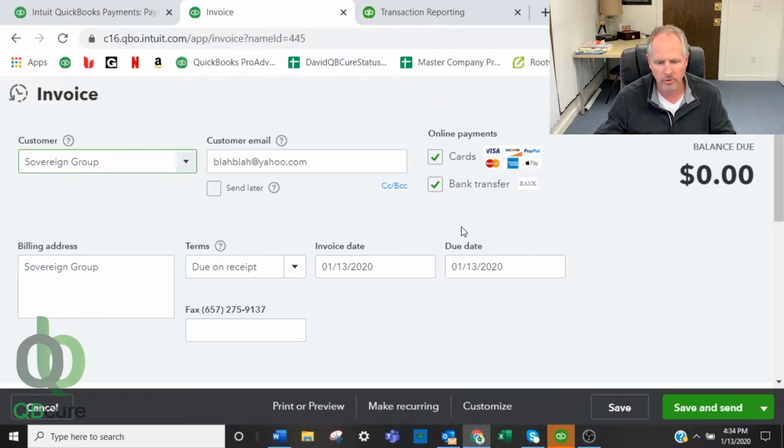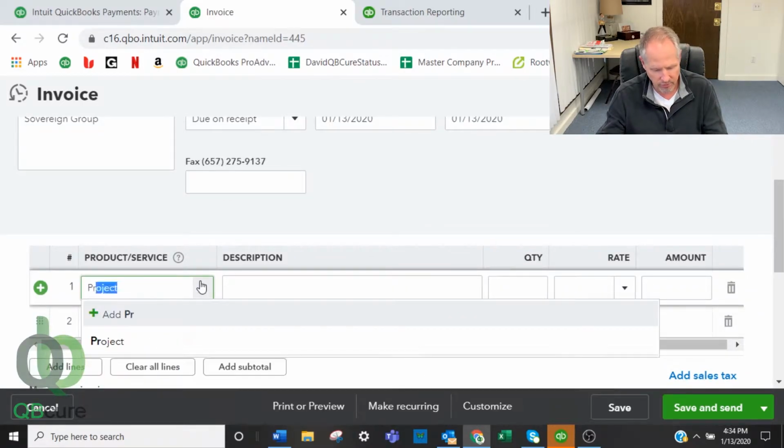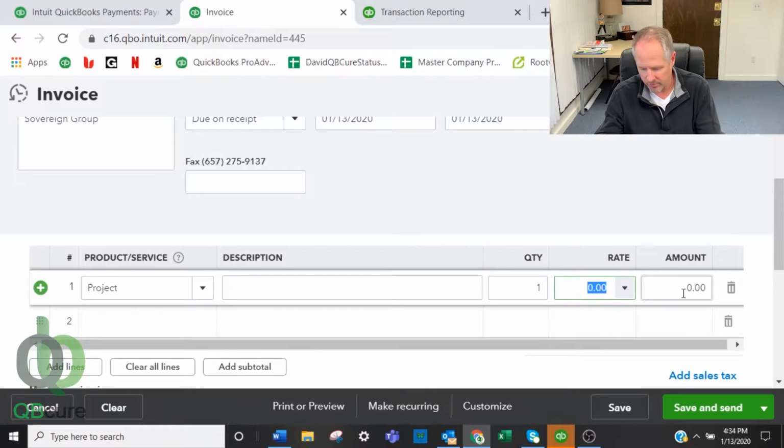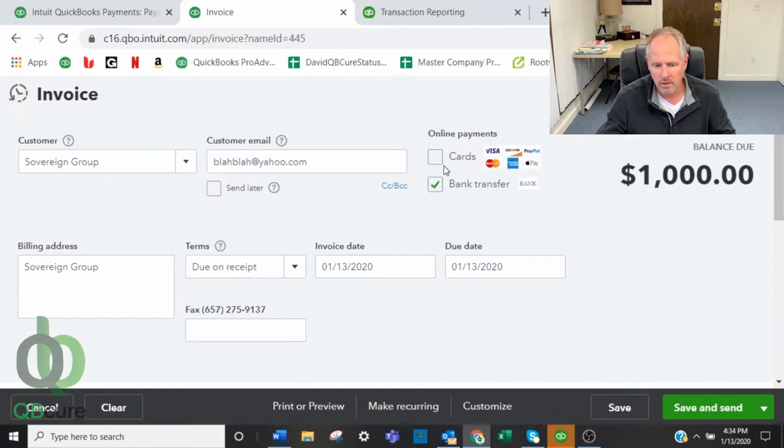You can see if you're using QuickBooks Merchant Services, which I use, it's pretty slick. For the online payments, you can checkmark what you want your client to see when you send out this bill. Let's say I do a project for $1,000. I can pick and choose whether I want the client to have the ability to pay by credit card or by bank transfer. Both get the money as long as it's processed on their end. As long as they pay the bill by 3 o'clock in the day, you will get the money the next day. The bank transfers are cheaper than credit cards, but both get to you the same day or the very next day, which wasn't always the case.